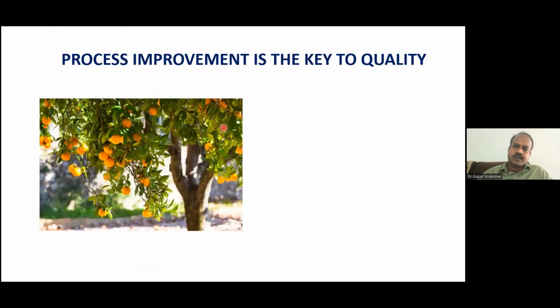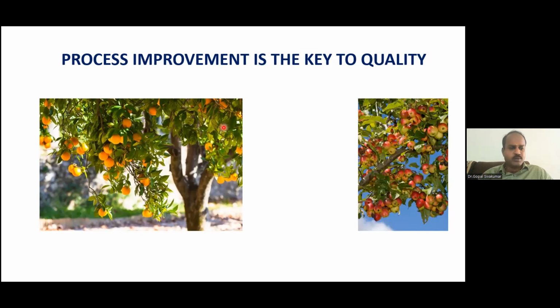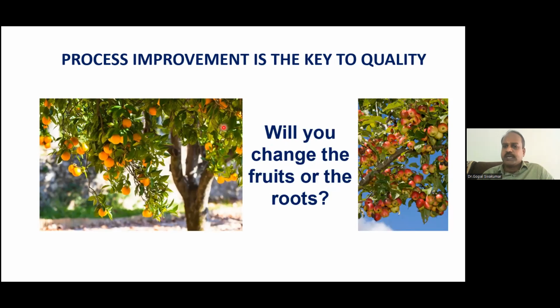So imagine you are having a tree. You have grown a tree, which is an orange tree. And now what is this tree capable of? The tree is capable of producing oranges. Now what you actually require is apple. And now tell me, will you be able to produce apple from the same tree? It's not going to produce apple, right? An orange tree can only give you orange. If you really want apple, then you have to grow a new tree, isn't it? An apple tree, right? Which means if you want to change the fruit, then you have to change the root.